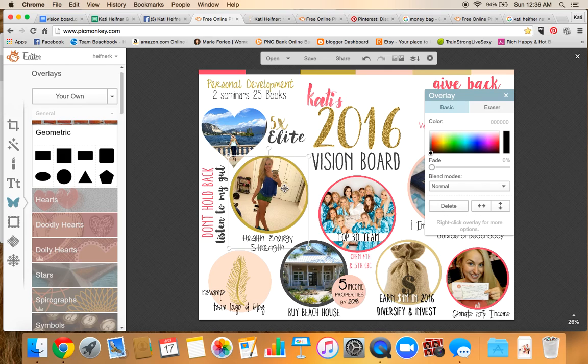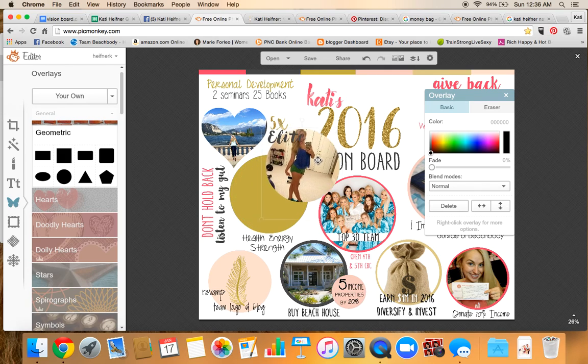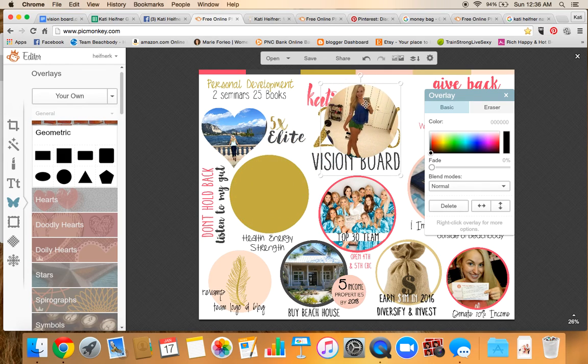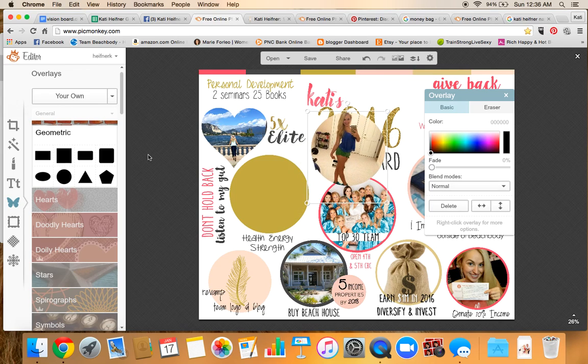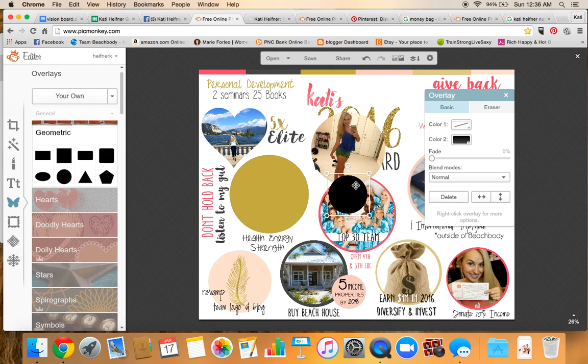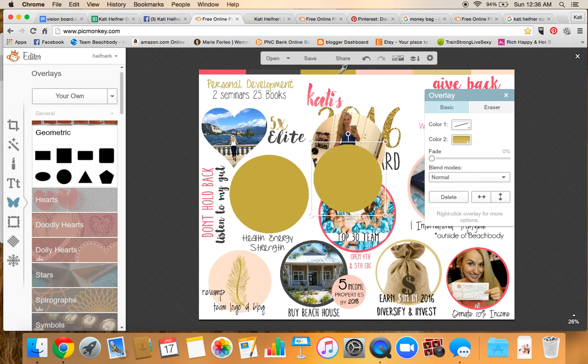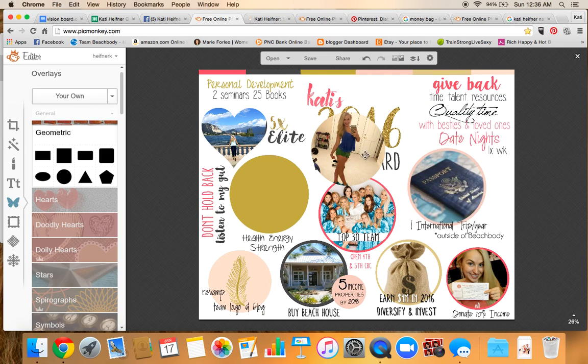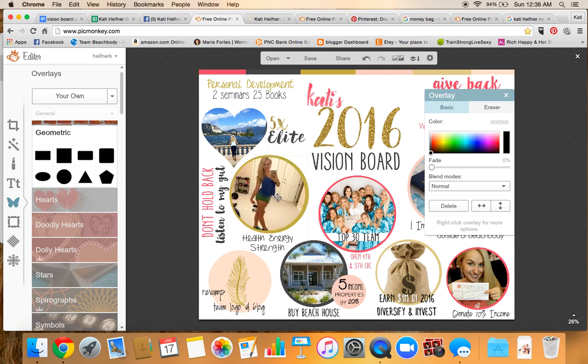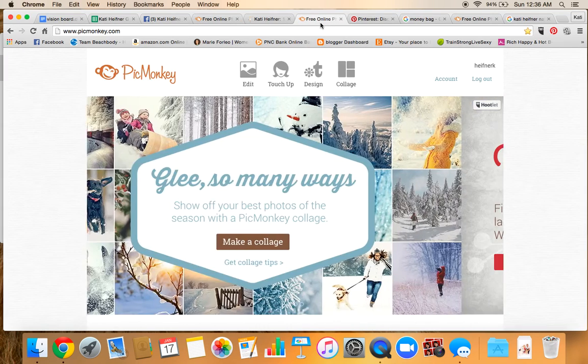Now, when you see these images, the circle, all this is that I took a regular picture that I had. I used the circle cutout feature, which I'm going to show you in one second. Then I took a circle from the shapes in this overlay section, made it the color that I wanted, which just happened to be this gold, and then I put my picture on top of it. So let me just show you really quickly how to do the circle cutouts. And I do have a specific video on that.